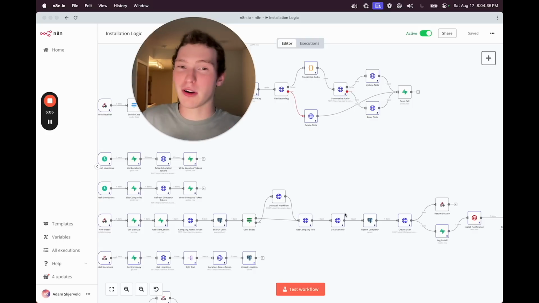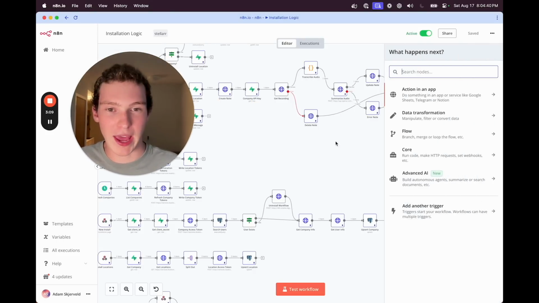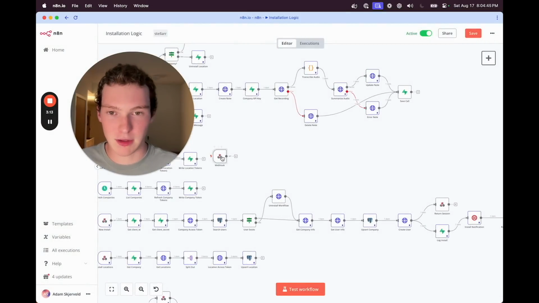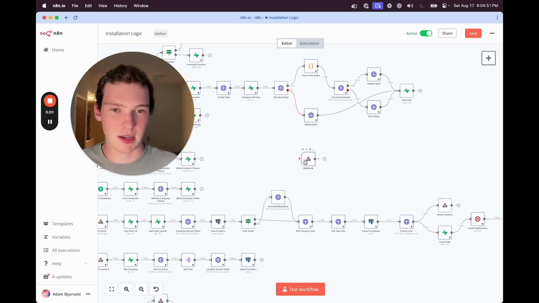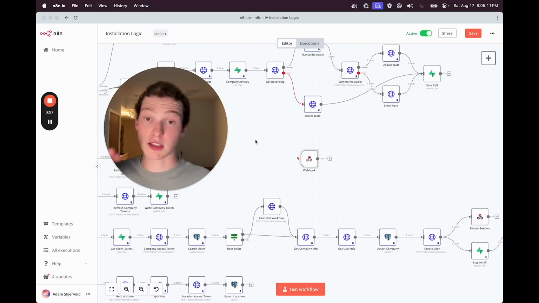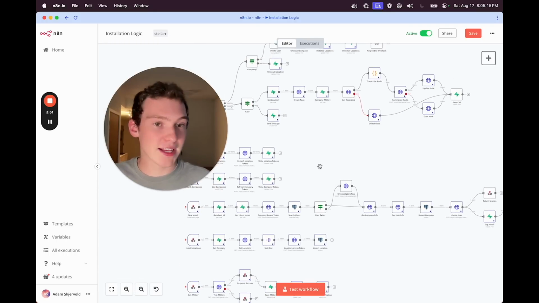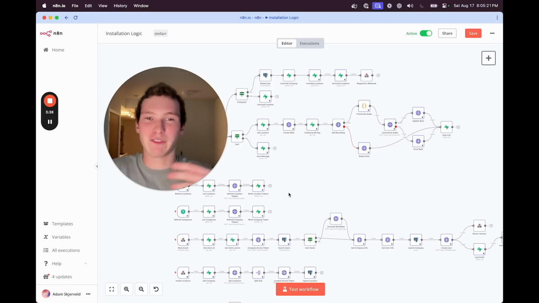The other thing with no code is that, yeah, it's pretty fast. If I want to add a webhook, there it is, that's an endpoint. I'll click out of it, but there it is, that's our endpoint, and then we can customize the URL. And now it's not even working. Oh, jeez, dude. Although it's good to build things with no code and it's kind of fast, you end up getting stuck in a lot of places where you just can't do something that you could in a more sophisticated environment.